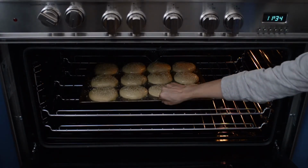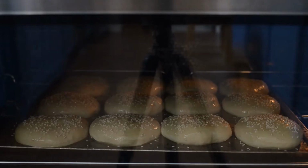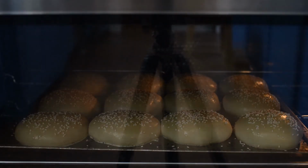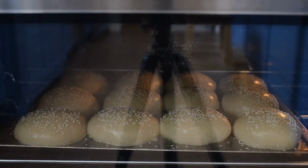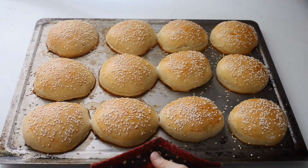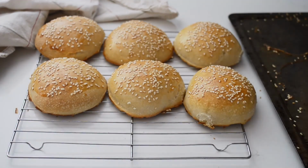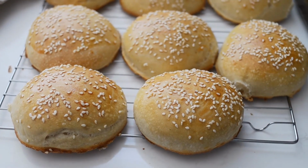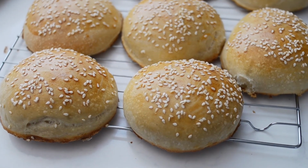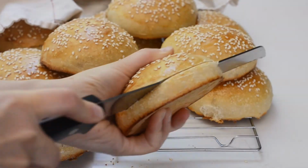Bake in a preheated 375-degree oven for 25 to 30 minutes or until golden brown. Remove from oven and place on a wire rack to cool. Cool completely before slicing.